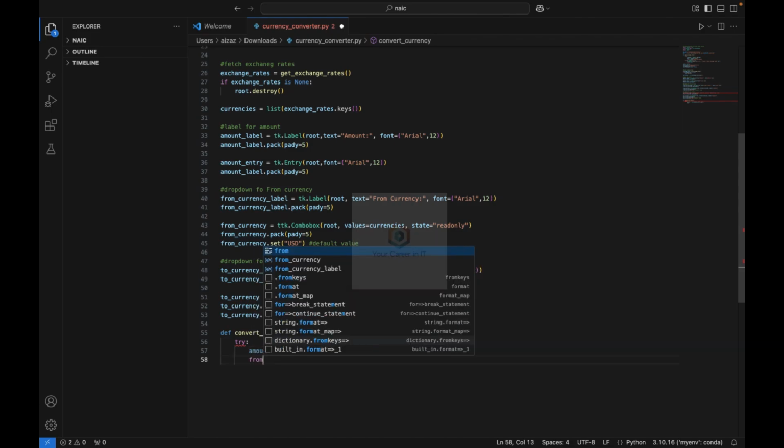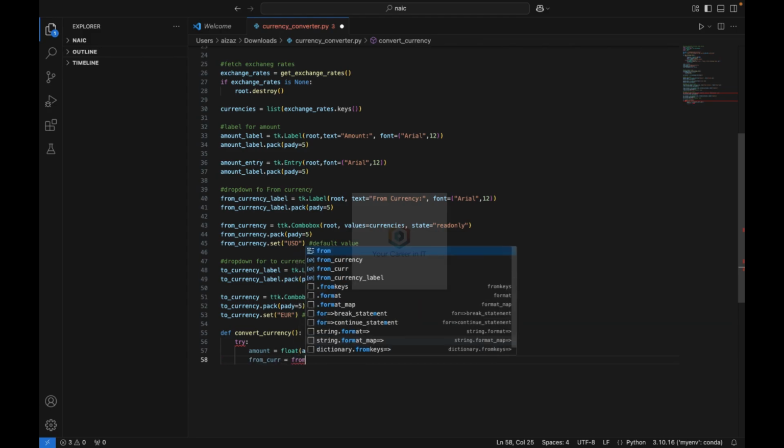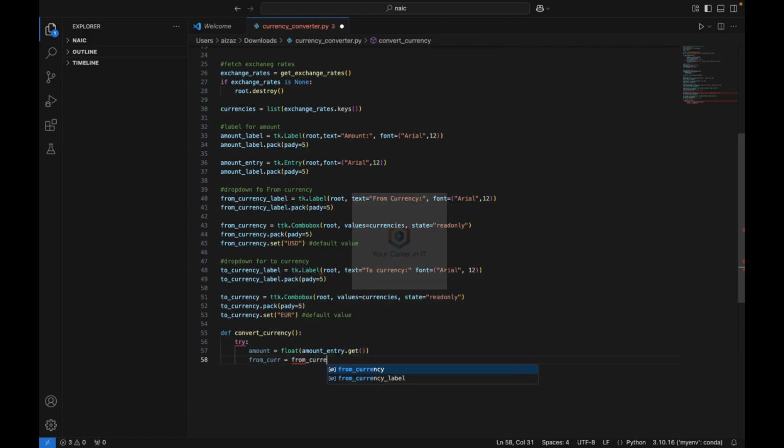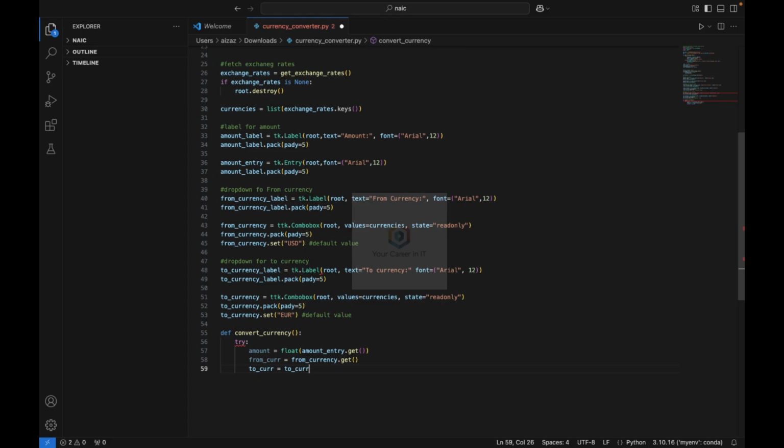Okay, now from currency equal to from_currency.get, to currency equal to to_currency.get.